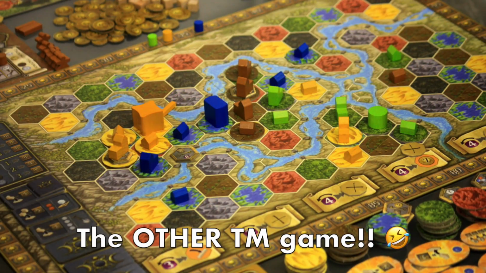I do prefer this over Ark Nova and Terra Mystica, Terraforming Mars, because it's shorter. It doesn't overstay its welcome. It comes in, it goes out, it's quick, it's breezy, it's really, really easy to teach new players. It's not overly complicated, everything's very intuitive, and I really appreciate that.